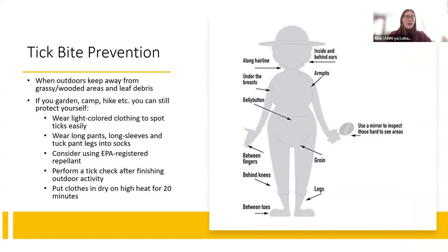So how do you prevent a tick bite? We recommend that when you're outdoors, keeping away from grassy, wooded areas as well as leaf debris — these are well-known tick habitats. But if you like to enjoy the outdoors and you garden or camp or like to hike, you can definitely still protect yourself from tick bites. We recommend it's a good idea to wear light-colored clothing — this makes it easier to spot any ticks that might be crawling on you. It's also a good idea to wear long pants, long sleeves, and tuck your pant legs into your socks, which makes it more difficult for ticks to have access to your skin. You could also consider using an EPA-registered repellant. And it's a really good idea to perform a tick check anytime you've returned indoors after your outdoor activity, and to put those clothes directly into the dryer for about 20 minutes on high heat — this is a really effective way of killing any ticks that might have hitchhiked home on your clothes, since ticks are really sensitive to humidity.